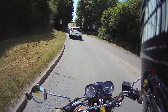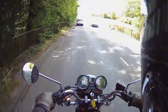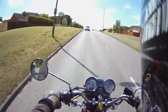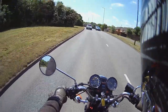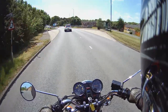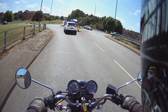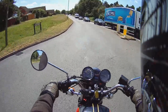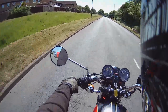It is easy to ride this bike, and there's no vibrations like the twins. I mean, since I've changed the jets in the carbs as well, it feels like it's got a little bit more poke. I think I went down a size jet. I had bigger jets in, but I think the bike was tuned for the other jets, with the rest of the jets in the carbs and the needles and all that kind of stuff.